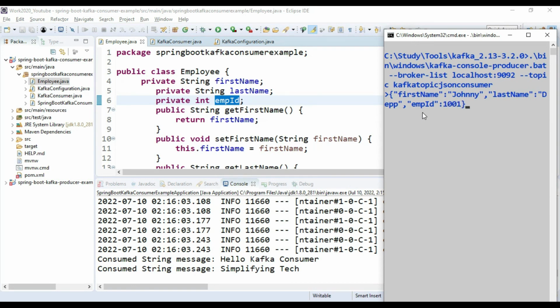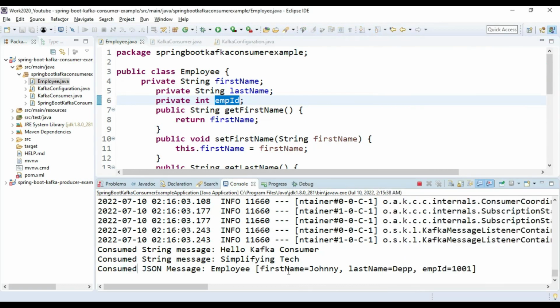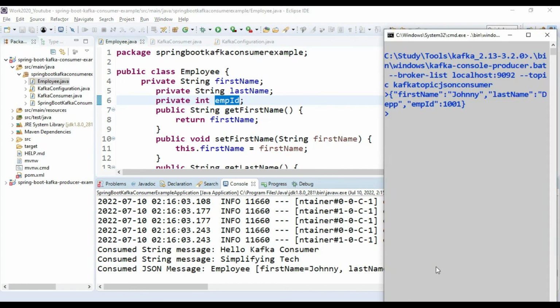So this is the JSON message. We need to publish it, and then check if Kafka is able to consume it. So enter. That's it. We consumed the JSON message also, this employee object, first name Johnny, then last name this, and employee ID this. This way we can publish the JSON message also.